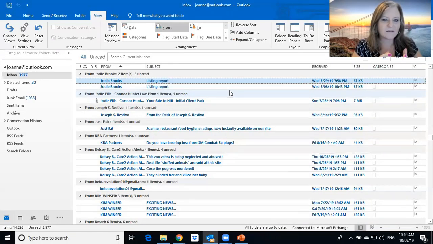How fast was that, right? How many times would you go up here and type it in? And then depending on how many emails you have, it hides all the rest of your emails and it shows you this. And the other thing I like about this is that sometimes I'll type it.